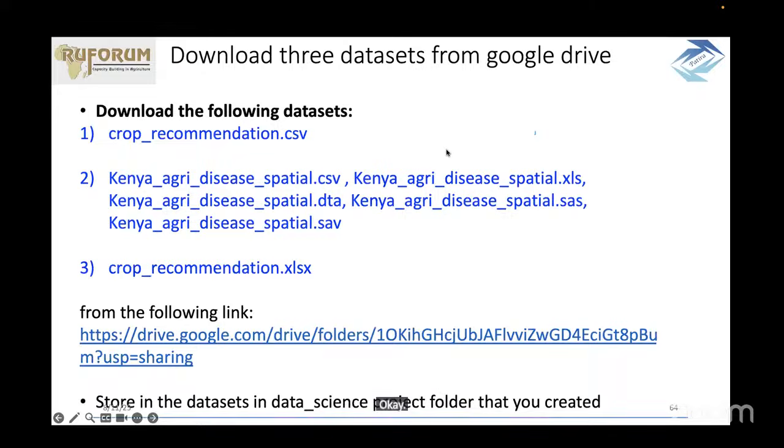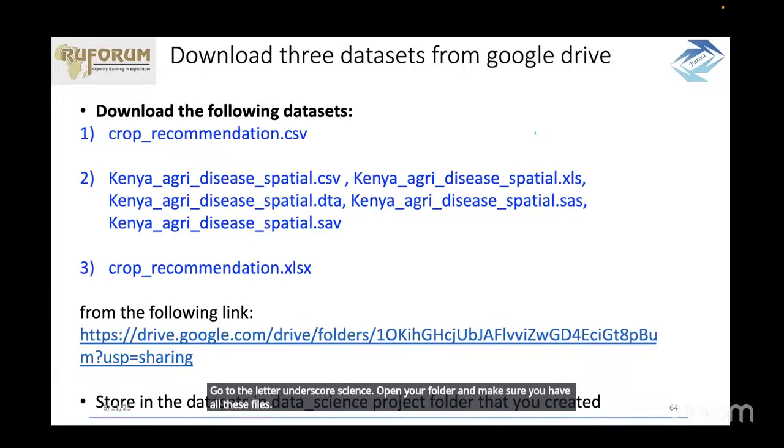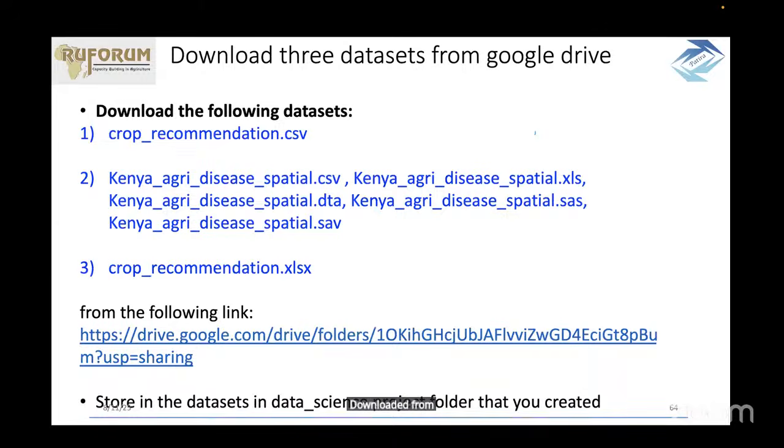I'm going to give you at least the next 10 minutes to do that. Just do it. Open your folder, and first of all, go to your desktop, go to data_science, open your folder and make sure you have all these files downloaded from the link in Google Drive, because if you don't have them, then you're not going to be able to import them.